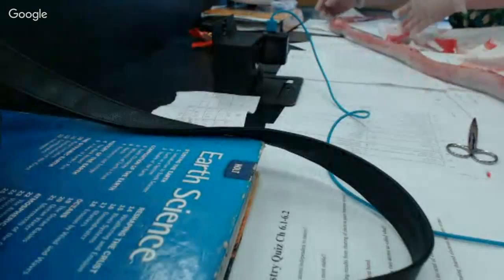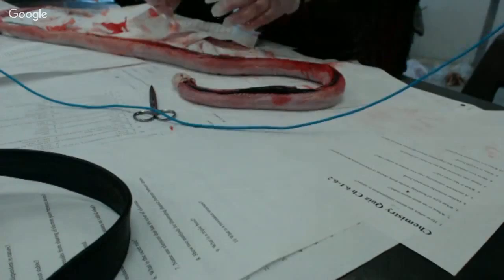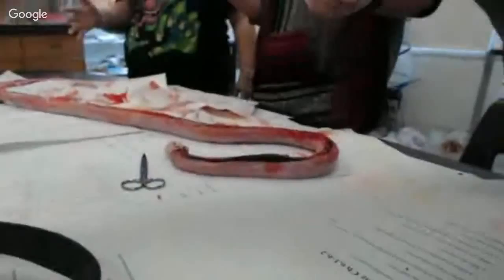All right, there we go. Open it back up. We're gonna have to unplug your phone. Just put it behind it. I'm not scared of it getting blood on it. I've got blood on me. It doesn't matter at this point. All right, show me the heart and the lungs.